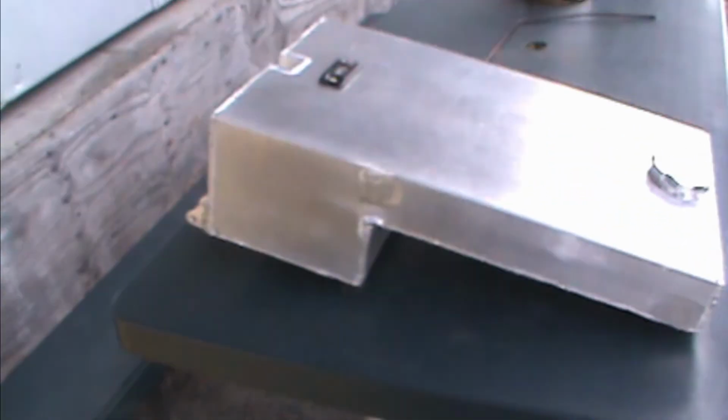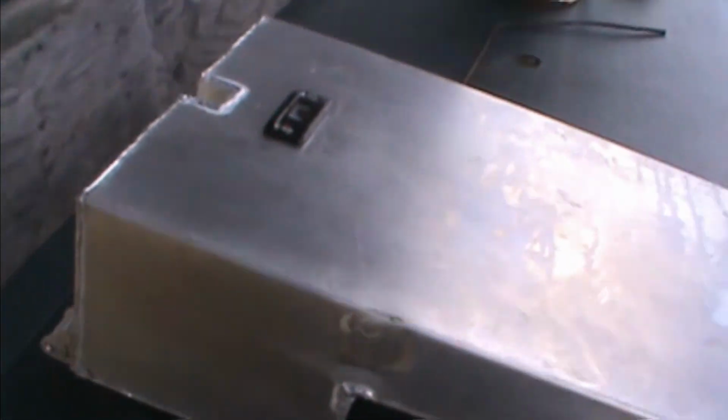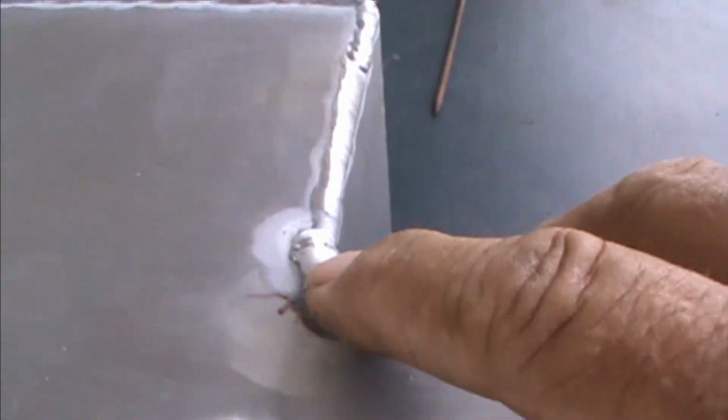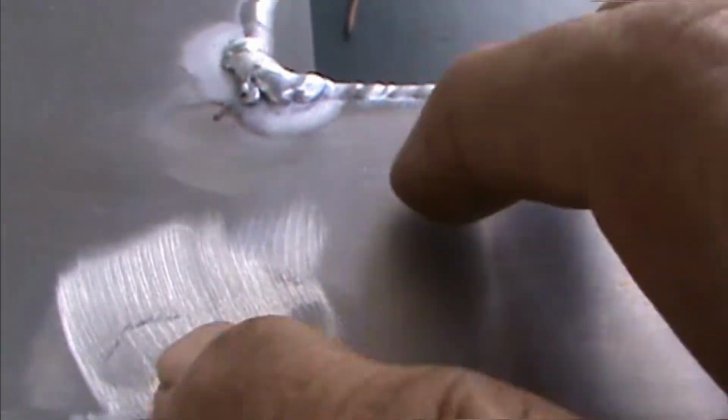All right, I got my gas tank back from the welding shop, and it had a leak here on the side right here. They fixed it, supposedly fixed it, but you can see it looks like crap. I mean, all looks like crap. They had a leak here, and they put a bunch of big weld on it. I had another leak right here. Just put another big chunk on it. I had a leak right there, but I don't know if they welded and regrinded it or not. But they grind it down deep. That is deep.